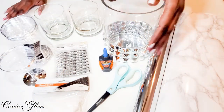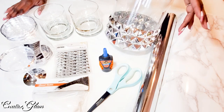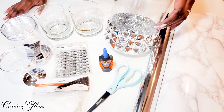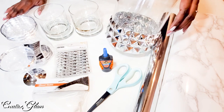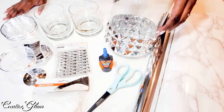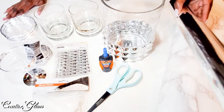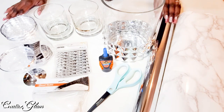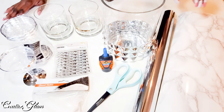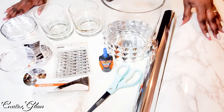I don't remember where I got this vase from. It's just absolutely beautiful. It's probably Home Goods. I used it in the winter for a winter centerpiece, but I'm gonna remove all the winter decor and repurpose this for spring. I think I might also be using this mirrored contact paper. I'm not sure yet. I will be using the marble contact paper.